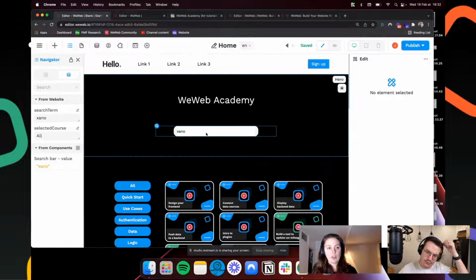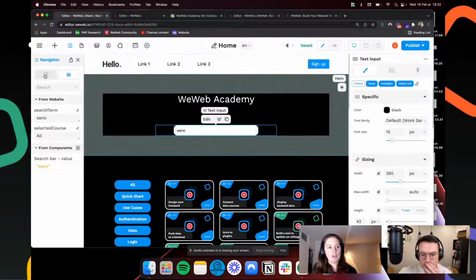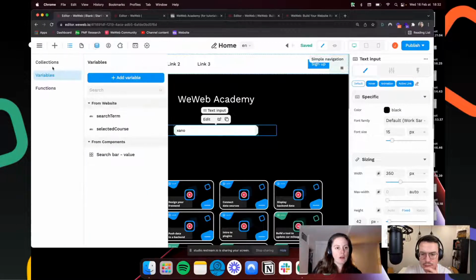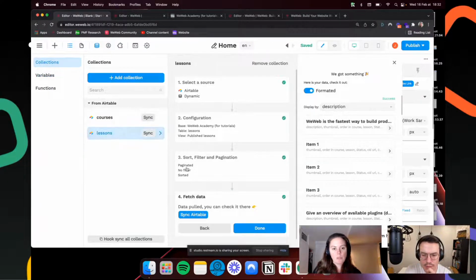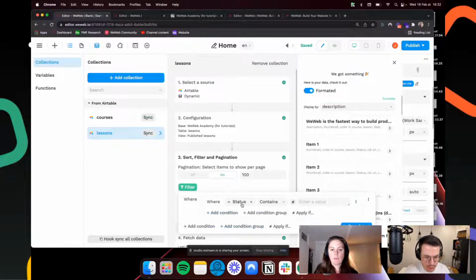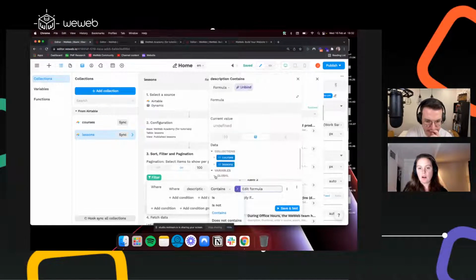Now, once we've done that, in our collection here, we want to filter by search term. So this collection, the lessons, will say where the description of the lesson contains our variable search term.